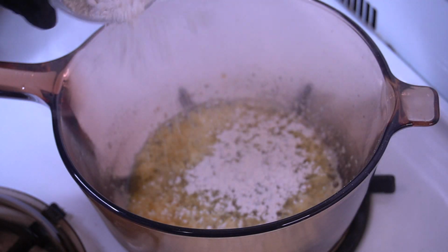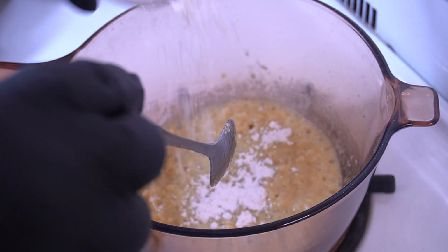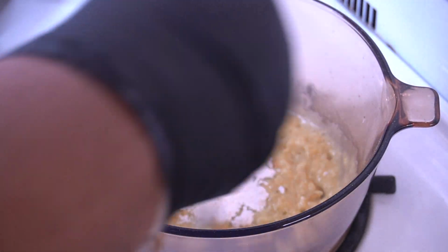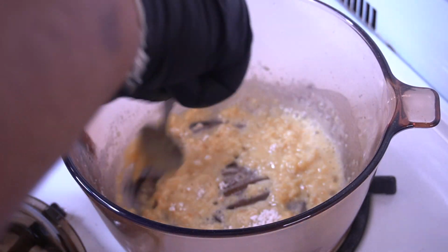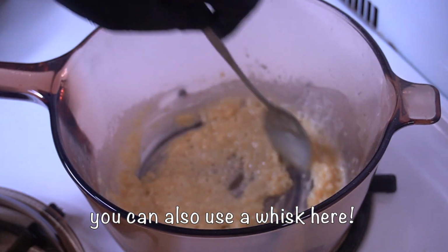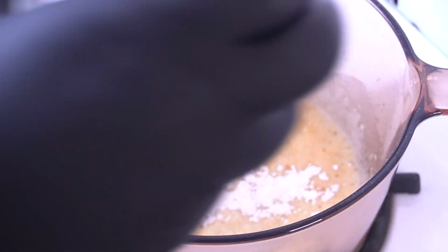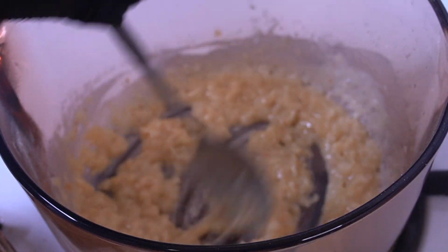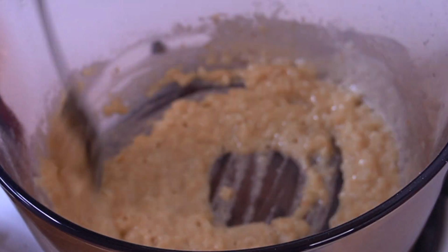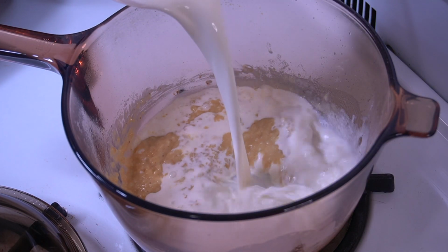So now I'm going in with about 3 tablespoons of flour, and I'm just sprinkling that into the butter and garlic and stirring it at the exact same time, just to make sure that there are no little clumps in there, and getting all the clumps out as I go. Just beating it up a little bit because it does take about a minute or so to really add the flour and make sure everything's all incorporated. And I have my heat on about medium high heat right here, because you really want to cook off that raw taste in the flour, y'all.